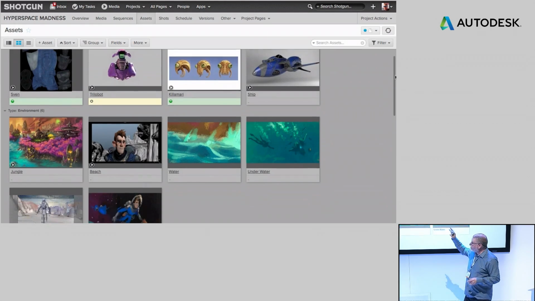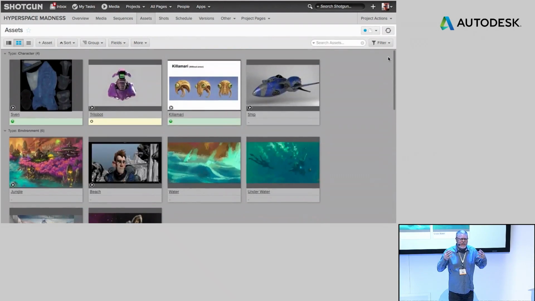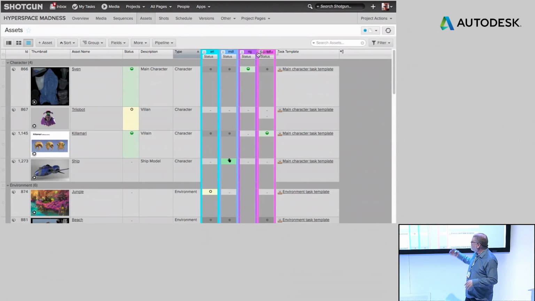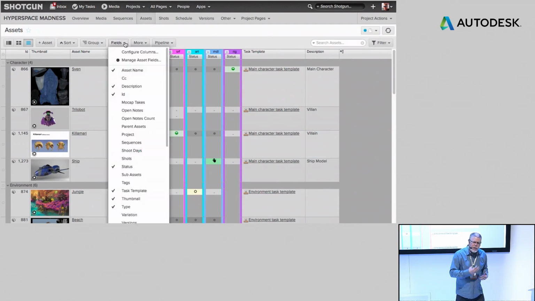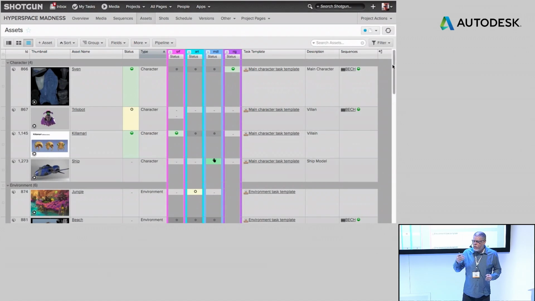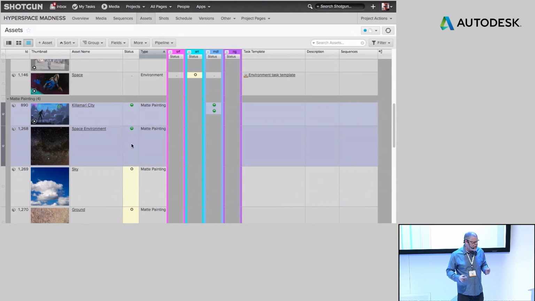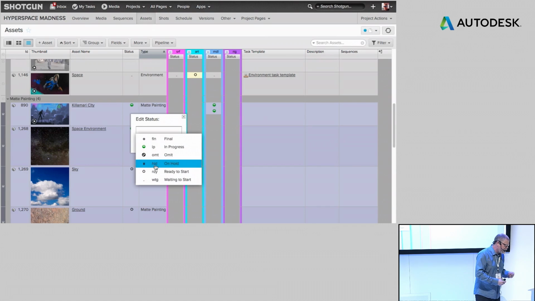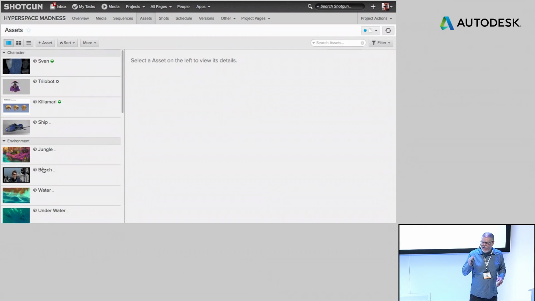Here they're going to see every single asset and shot that is available, being created inside the pipeline, inside the studio. They can customize the page to get the information they need. They can display different columns. They can rearrange the UI so they know they're getting the information. And they can also do power editing. They can select multiple fields, multiple columns, and edit them all at one time to really get the information adjusted as they need it. So that's a great tool, the asset page.